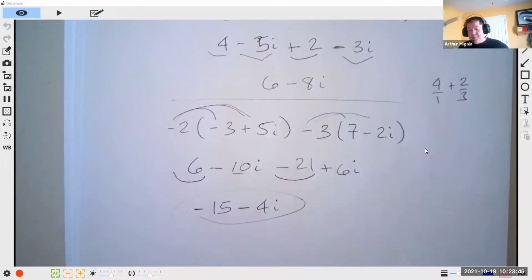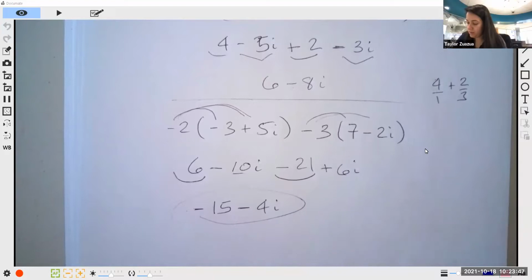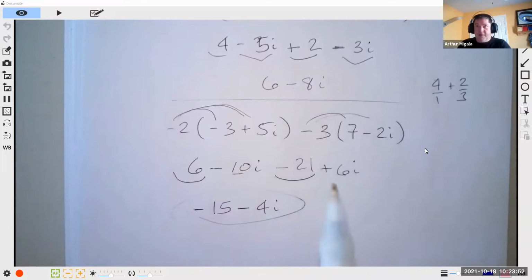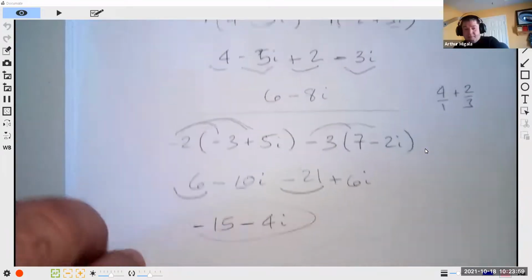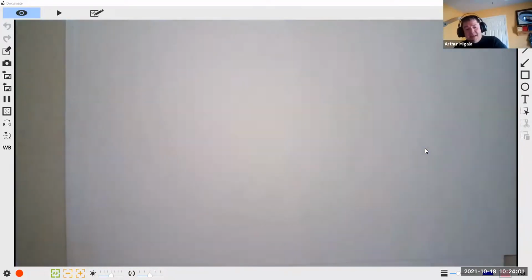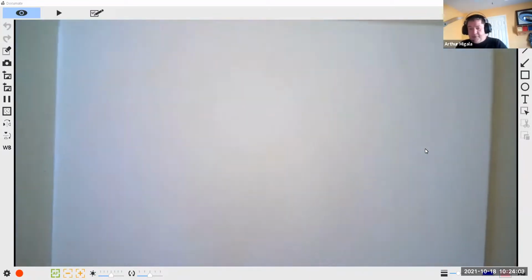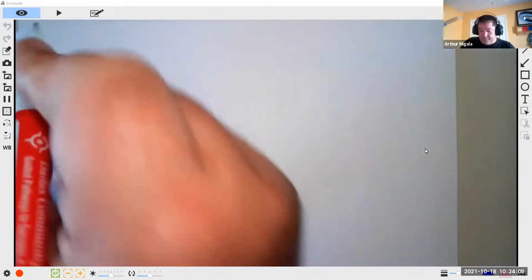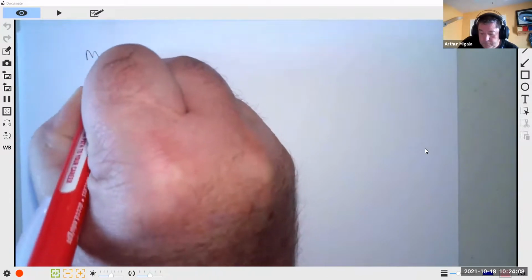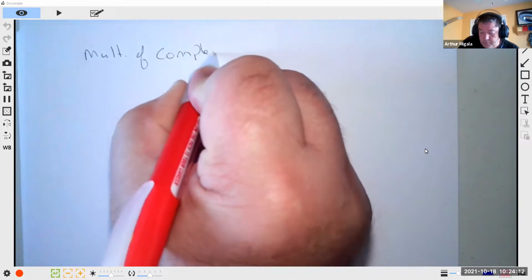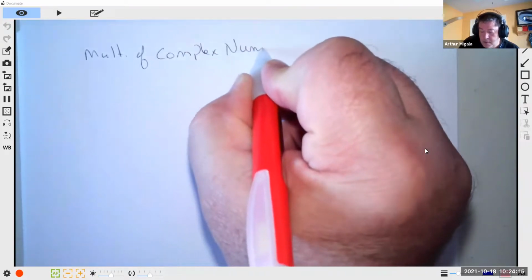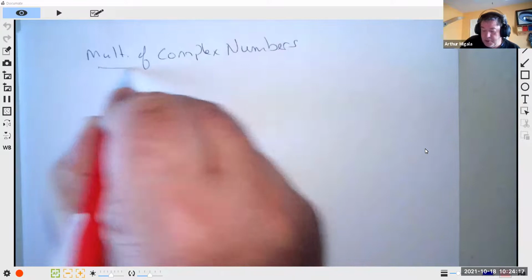See, if you break it down into two simple parts, it's much easier because we know how to do 10 minus 6, that's 4. But if you try to do negative 10 plus positive 6, it gets cumbersome. Yeah. So just separate the signs from the numbers. So that's addition and subtraction of complex numbers. Now we go to multiplication. Multiplication of complex numbers.